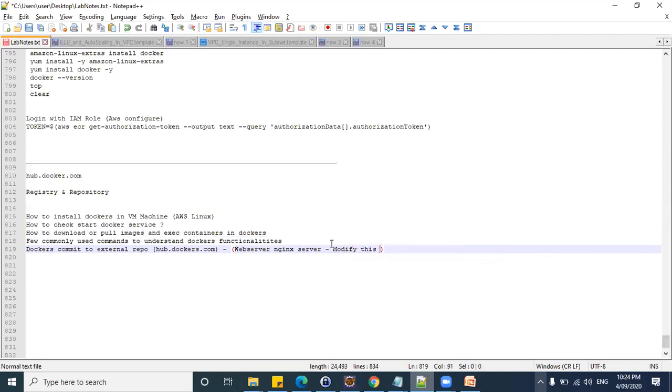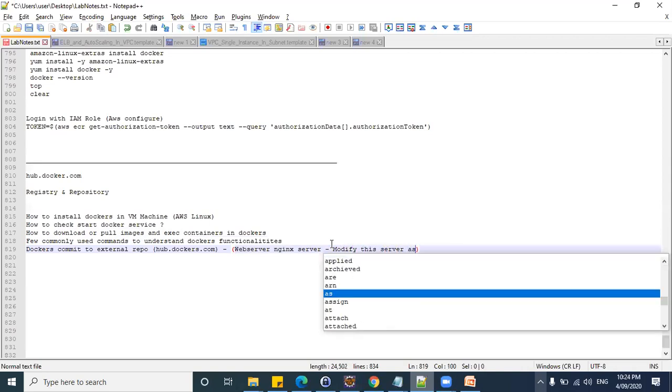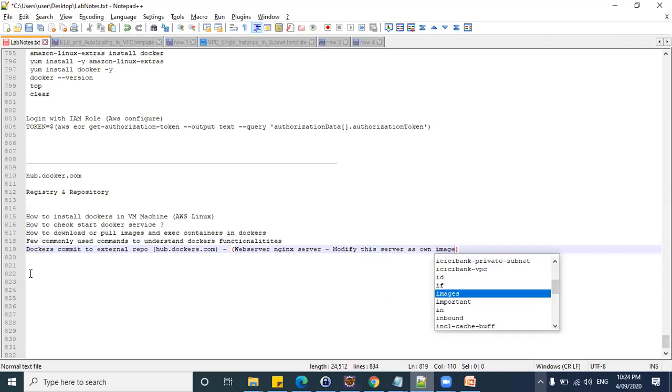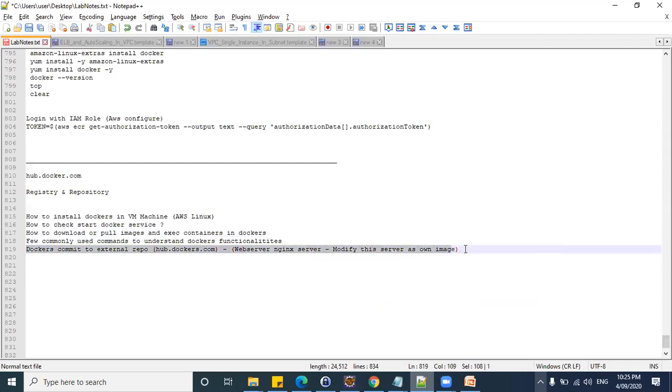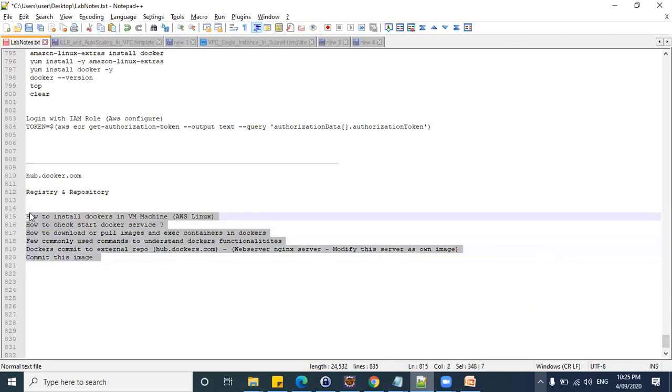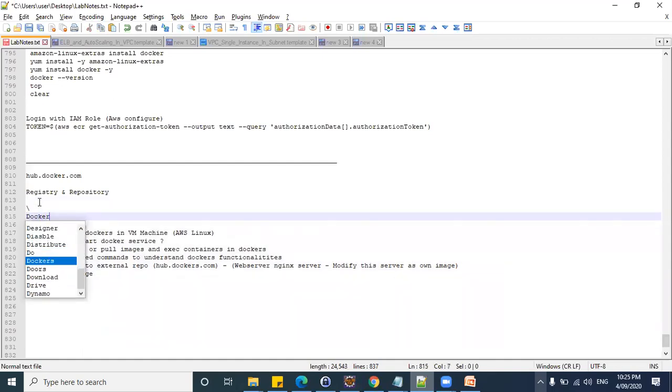Modify this server as one image. Then commit this image. So this is what we can see in Docker to understand Docker better.